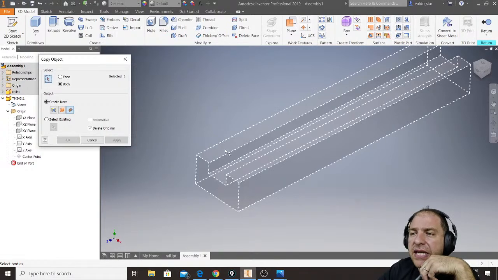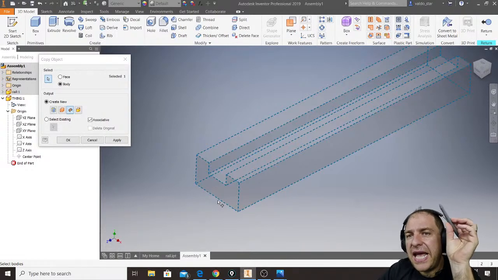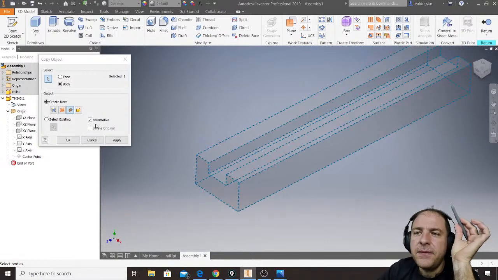So I will select the feature, okay, but the only important thing that I have to select, believe it or not, the only thing that really matters is I have to be sure that I am using the option called associative, and I click apply.